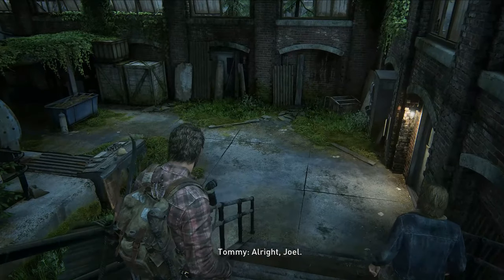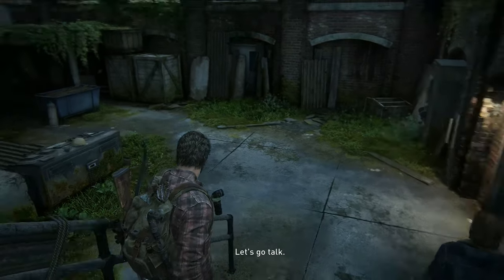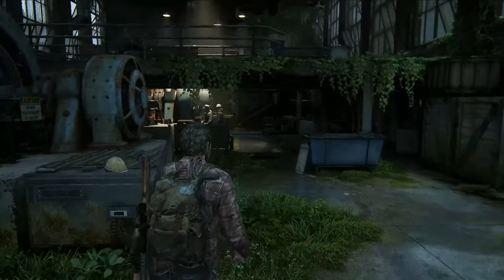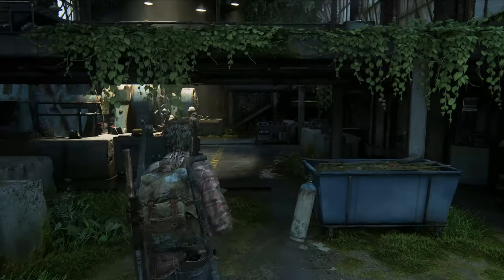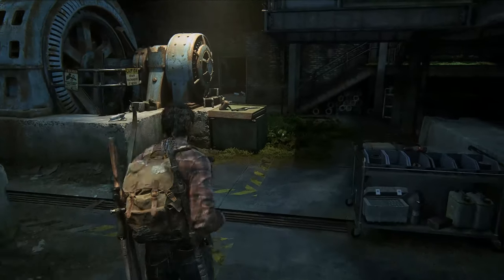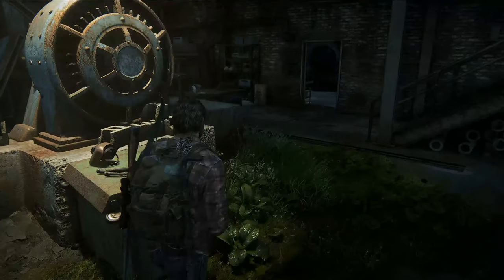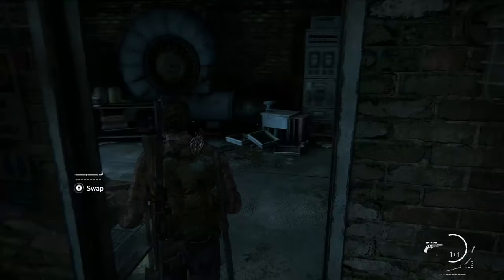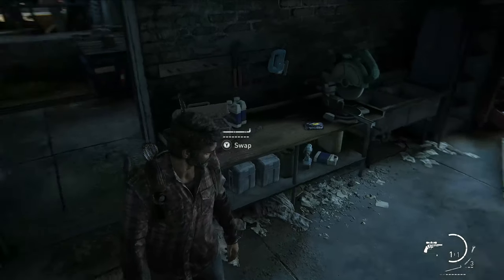All right, Joel. And then before we go into this room talk to Tommy, just head to the other side, just past the turbine and into the room just through here. There is going to be more parts and craftable materials to pick up, and another collectible in this room as well.